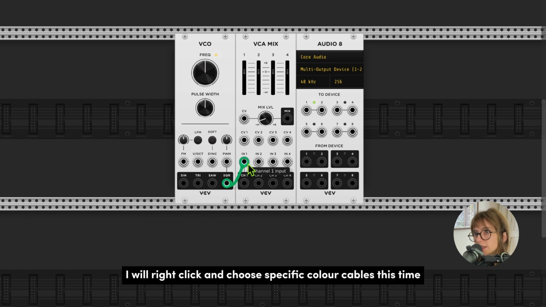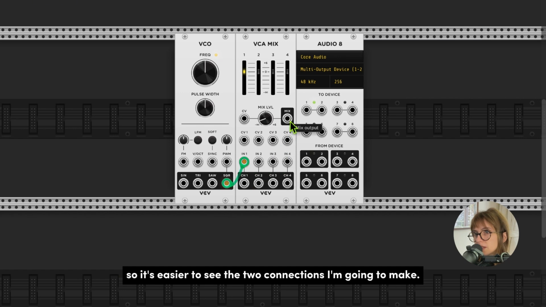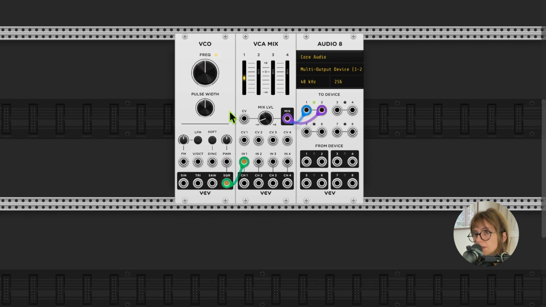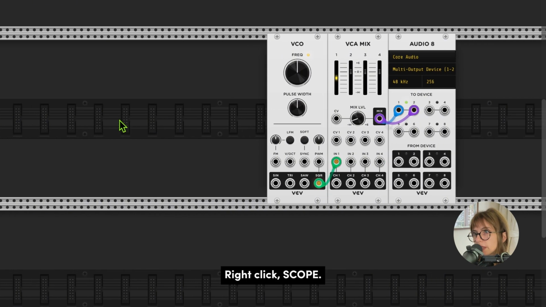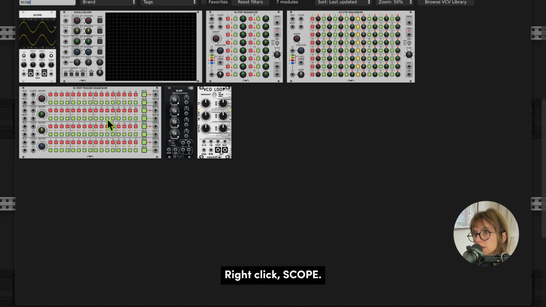I will right-click and choose specific color cables this time, so it's easier to see the two connections I'm going to make. Now let's add the oscilloscope. Right-click, scope.